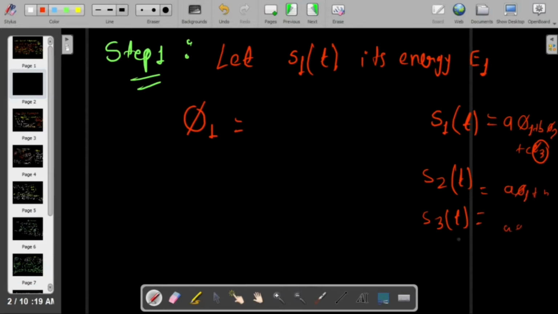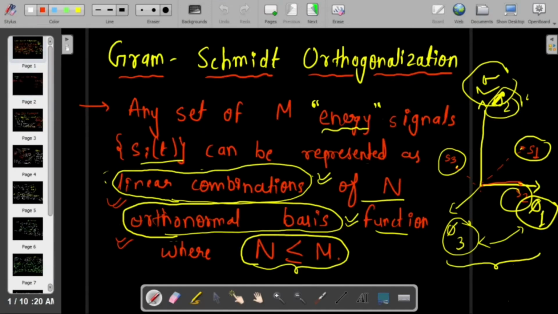And if we have n number of signals, we have to write all signals in terms of these, provided these are orthonormal basis functions. Orthonormal means that these are signals with unit energy, and we know what a basis is. So our target is to find phi 1, phi 2 and phi 3, whatever is required. And as we said, our n is always less than or equal to m. So if we have three signals, then the number of orthonormal basis functions will always be less than or equal to 3, and this point we will see. So we already know that n is less than or equal to m. I specified this, so please mind this.